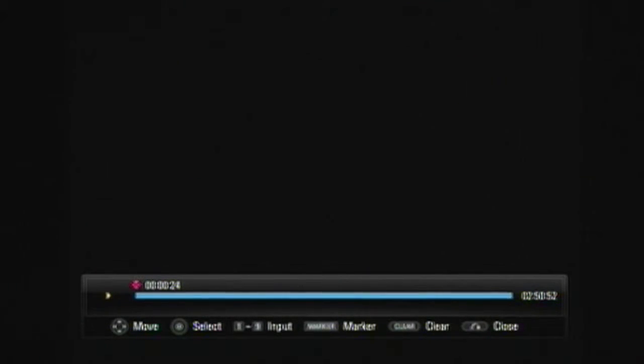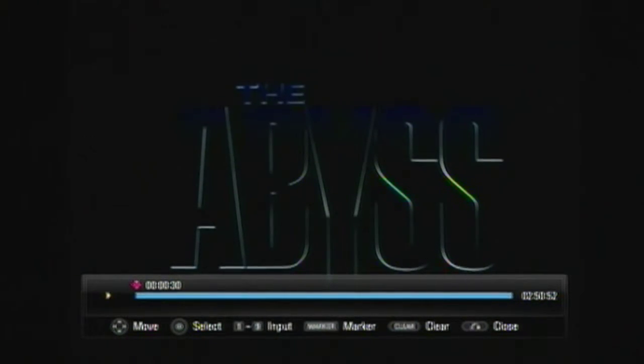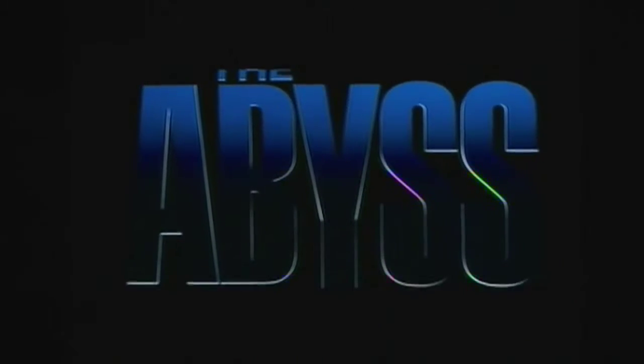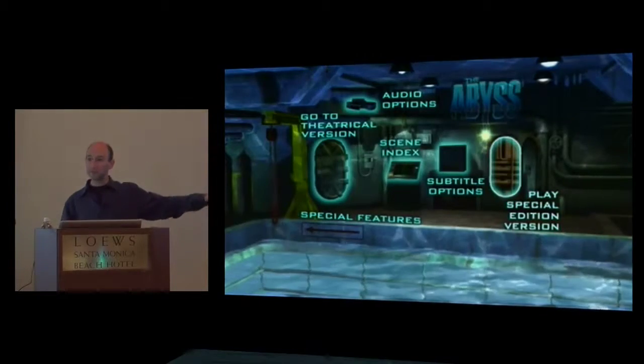So in the director's edition, it starts out with a quote from Nietzsche, which we'll see does not show up in the theatrical version. When you look long into an abyss, the abyss also looks long into you. So we bring up our scroll bar. We can see here that the movie is 2 hours and 50 minutes long, and the title came up at about 30 seconds. So again, 2 hours and 50 minutes long.